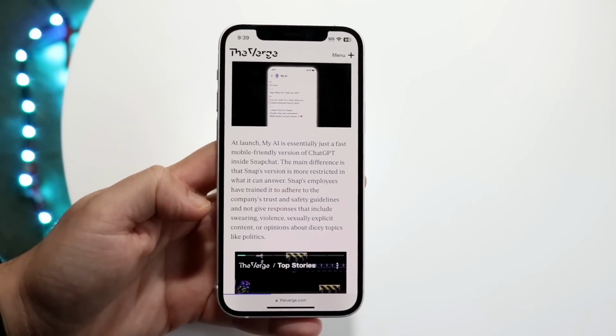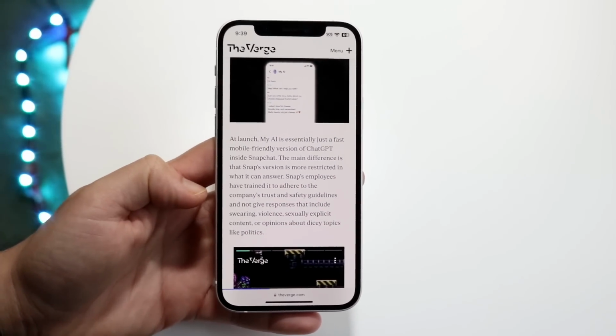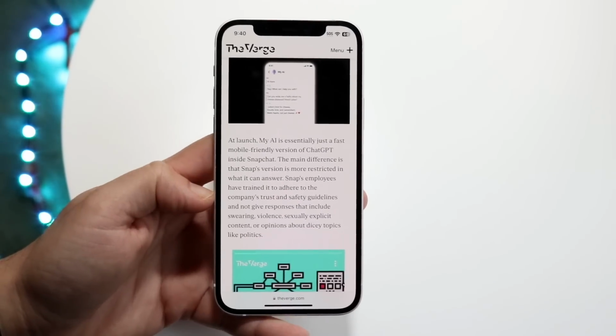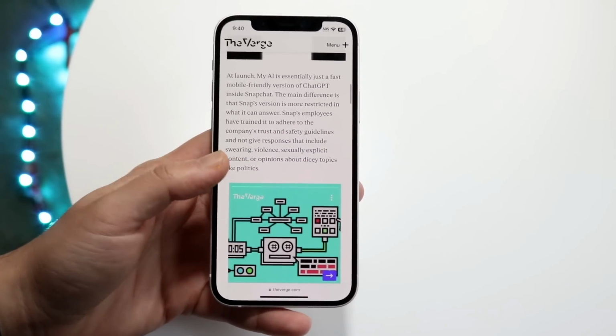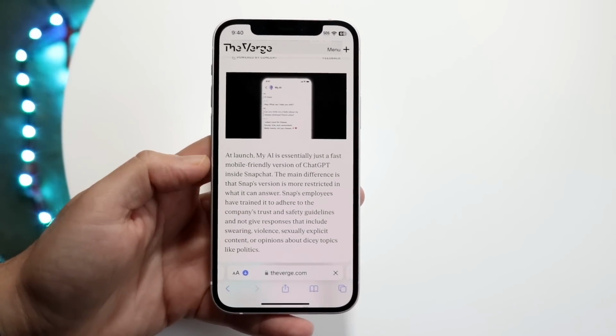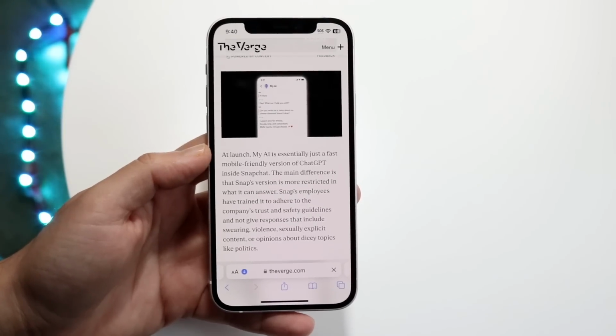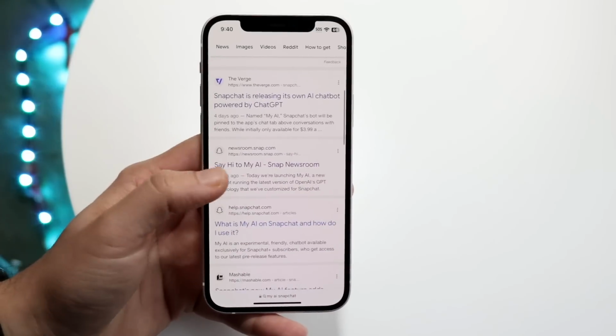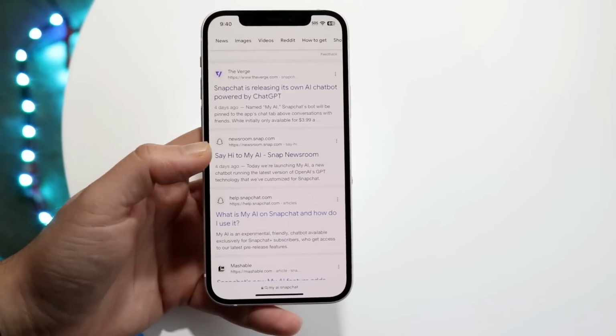I think they're just trying to pander as quickly as possible to fix some things and get ahead of the curve so they don't stay behind like they did on Android. They didn't really optimize the Android app for many years. Actually, right now it's still not optimized, but with My AI, I think it's cool to have this type of feature. If you want to go ahead and enable it, right now, it's only available to Snapchat Plus members. So keep that in mind.